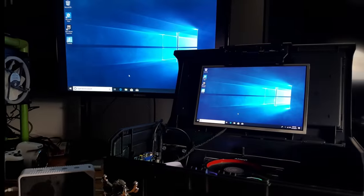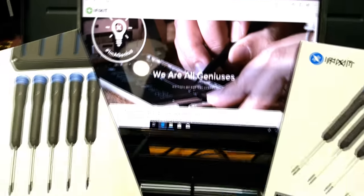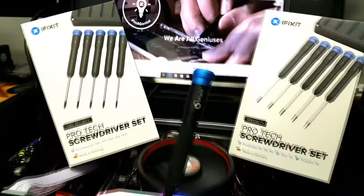I think it's pretty cool that this is all running on a 12 volt 10 amp AC adapter. Oh, did I mention you can still put tools in here?